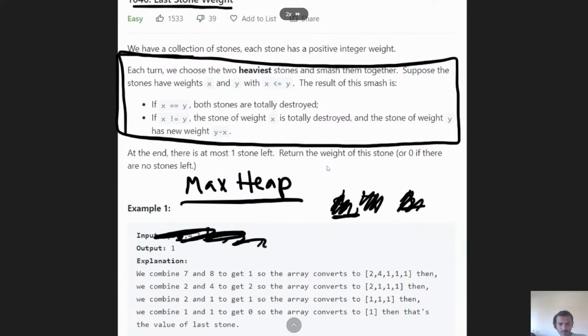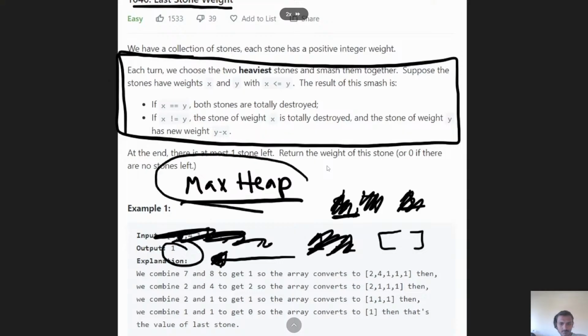And it could have been a little bit different. It could have been something like, okay, we're left with 2 1s, then they get smashed together, and then we have nothing left. So then if we had nothing left, we could return a 0. But that's not the case in this example. We do end up returning a 1, as you can see down here. This problem is pretty straightforward if you have a decent understanding of heaps and their time complexities.